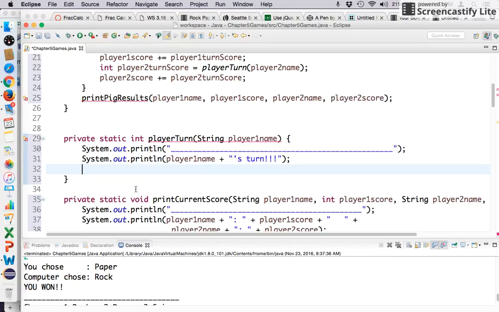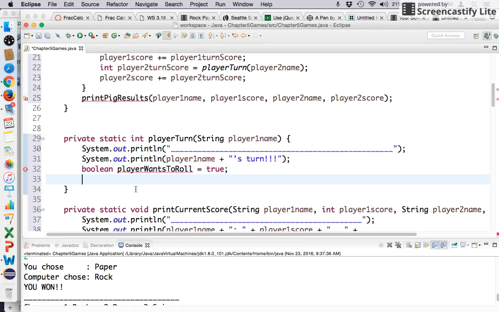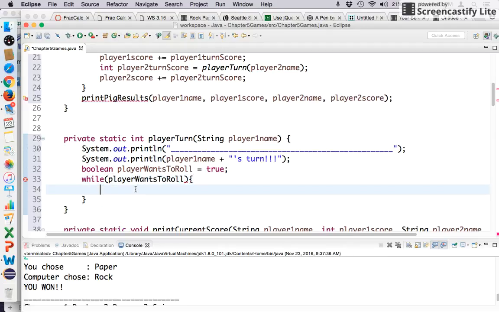So let's go ahead and build a Boolean variable called player wants to roll, and we're going to set that to be true. So we're going to assume that they want to roll the very first time, like obviously when the dice is handed to them, they want to roll. And now we can build the while loop, so while the player wants to roll, let's go ahead and let them roll then.